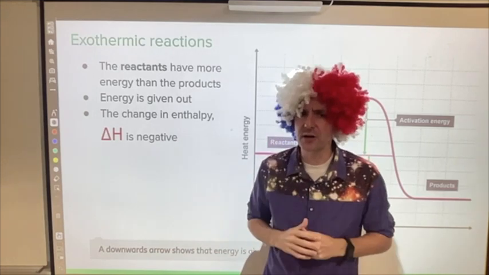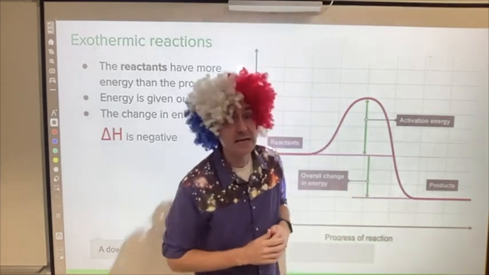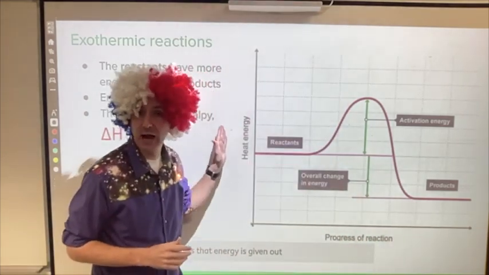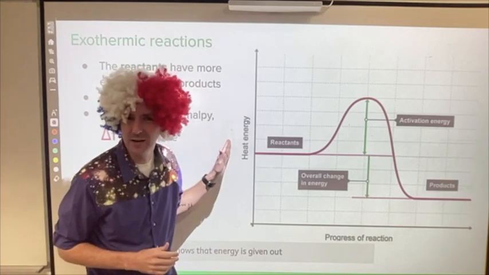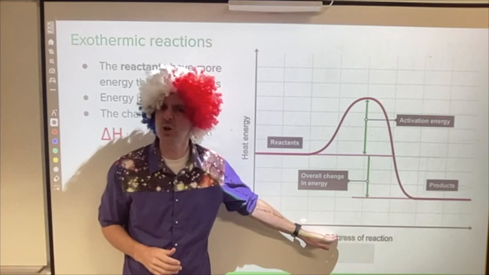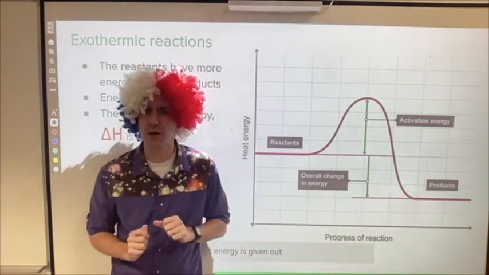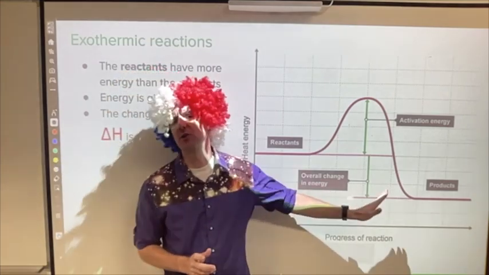Very often we'll use an enthalpy diagram, just like this one. It has a couple of other names, but right now we'll just go with enthalpy diagram. What you'll see is that on the y-axis we have heat energy. This is enthalpy, right? And on the x-axis we have the progress of the reaction. You could also think about this as time progressing, but we're not being specific with numbers, so we're just going to say progress of reaction.